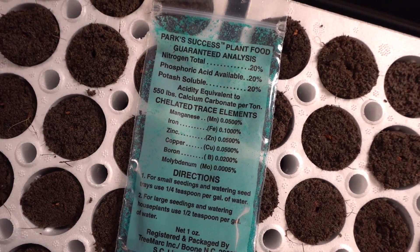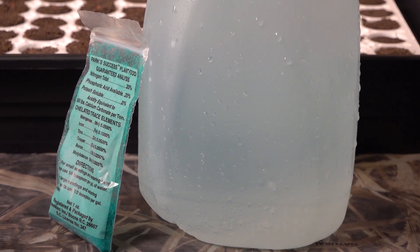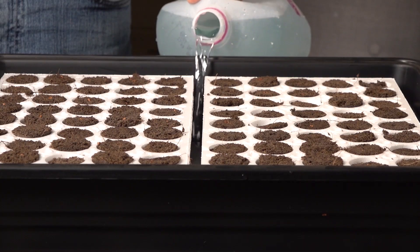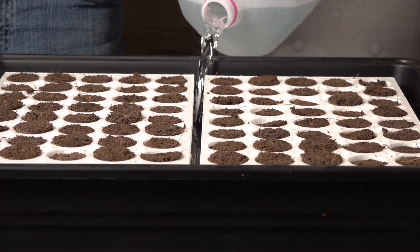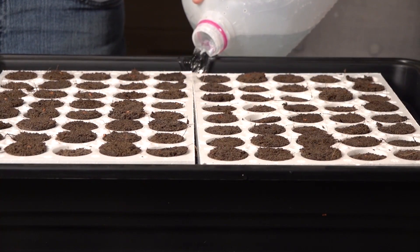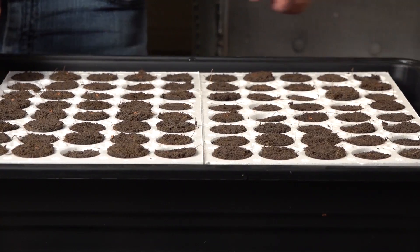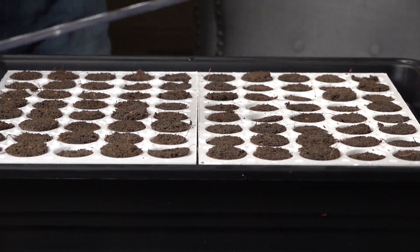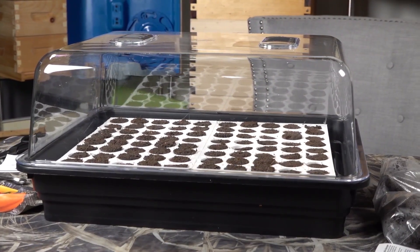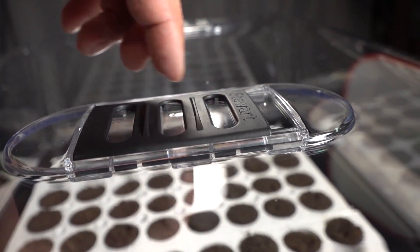You also get a packet of plant food - it needs a quarter teaspoon per gallon and I'm using one gallon to fill this tray. We're not going to pour water over the top; we're going to pour it into the basin and then float the bio block support systems. There are two 40-plug blocks - you can also get 60, 40, or 18-plug sizes, and different size BioDomes too. This is the biggest and tallest one so seedlings won't bend and hit the top. Can you over-water it? Nope - the polystyrene holders rise up with the water and just wick moisture up from underneath, so always water from the bottom.